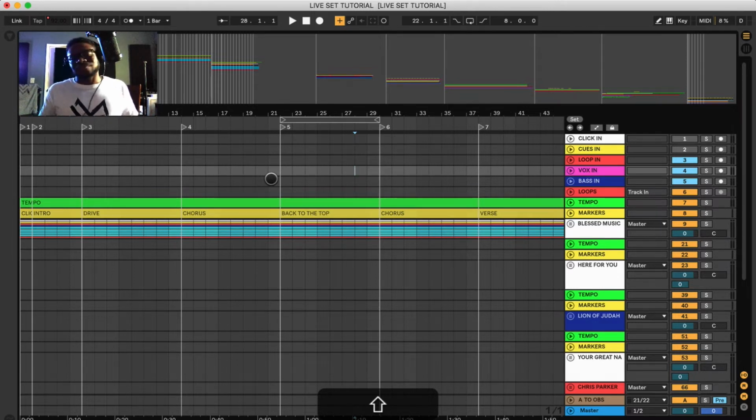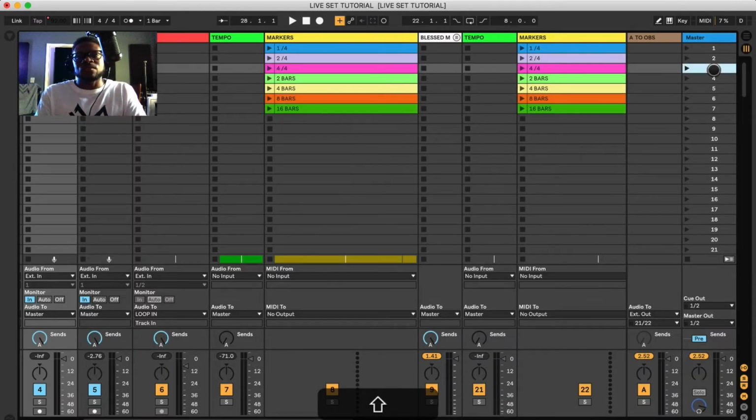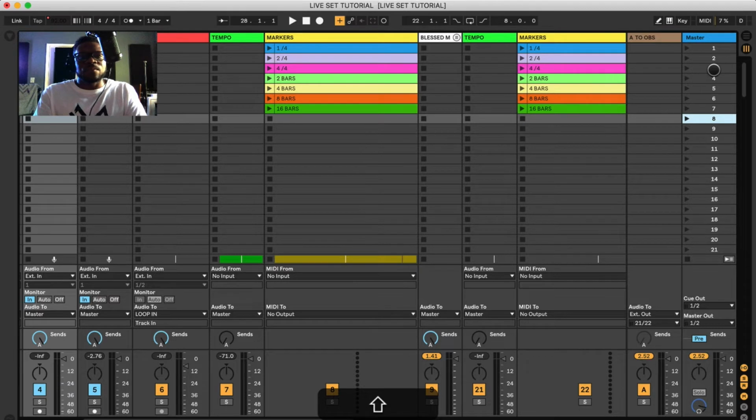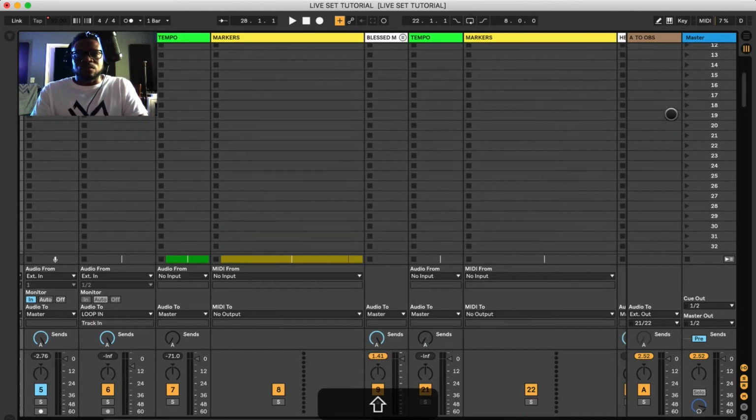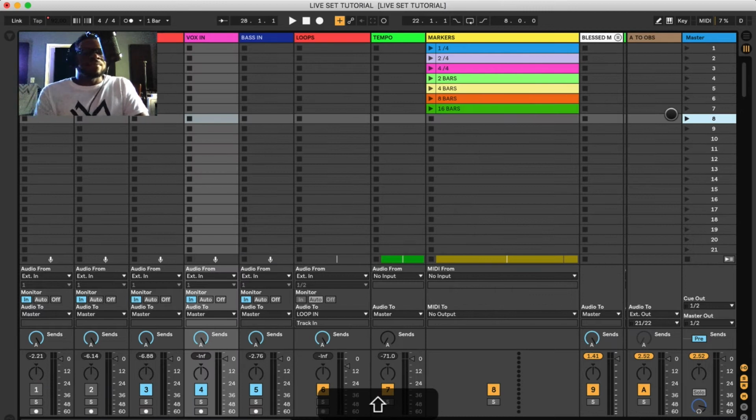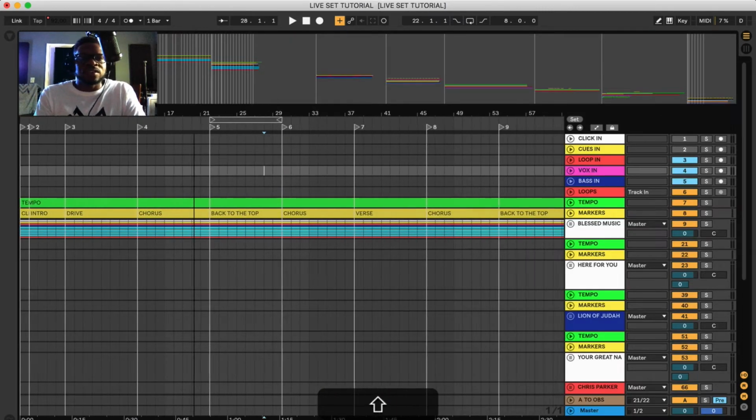I mean, to me, that's just the best method, because people that run stuff in session view, yeah, you got different sections of the song that you can launch in scenes, but you can't really see where you're at, and it's not really going linear. And then you have to have all these vertical sessions that it just aesthetically is not pleasing. But in arrangement view, you can see where you're at.